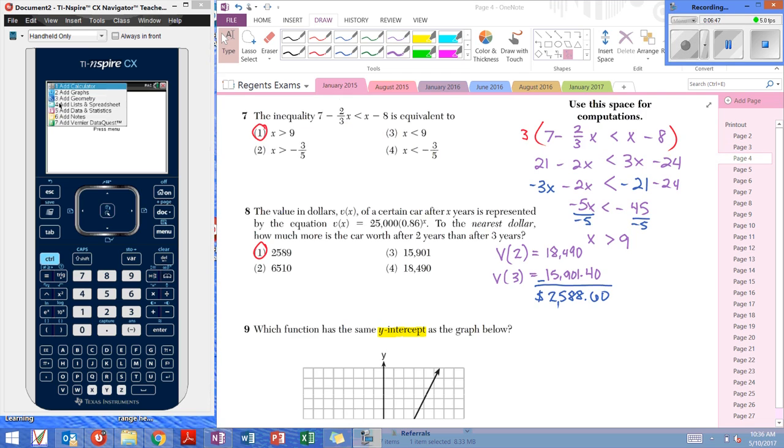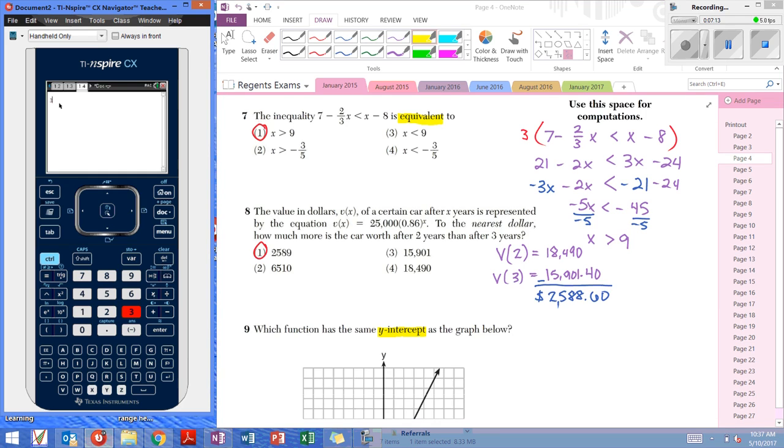Question 7 says equivalent, and a way that we can show equivalence is by solving. So that's what I did in my very first step. Now, I tried to get rid of the fraction at the very beginning, or not tried, I did, because I don't really like dealing with fractions, so I found the common denominator, and then I just multiplied every single term by 3. And if you don't believe me, you could just do everything on your calculator.